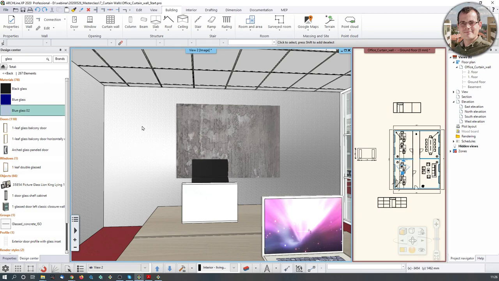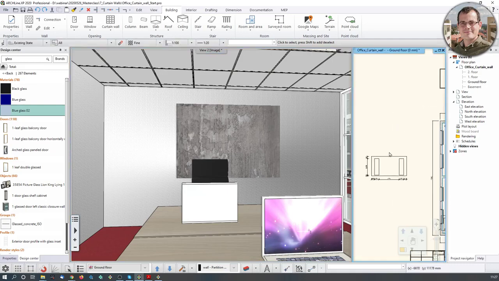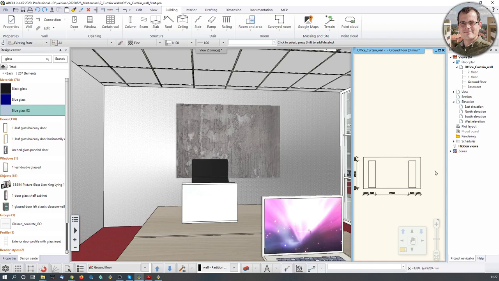Now, there are 2 ways to do this. Again, just like with anything else in the design process, there are more ways to answer the same question. You could be using windows for this, you could be using a material for this, but if you use a curtain wall, then you have the ability to control the number of divisions, and that is what you cannot achieve with textures. That's something that you can only achieve with a parametric element. Without explaining it too much, I'm going to show you that this is a drawing that we use to cut the holes into the walls.